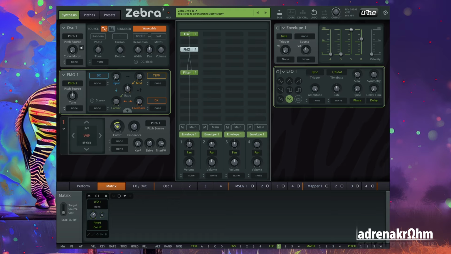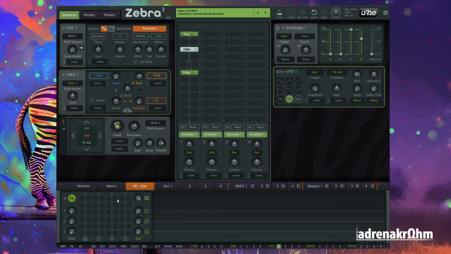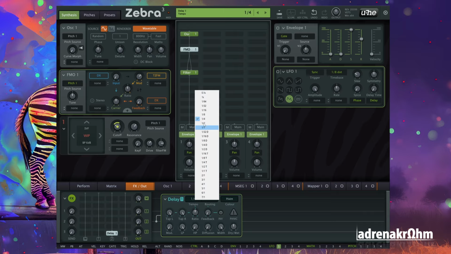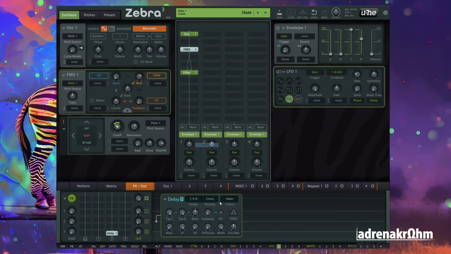Really getting somewhere now. Time for some effects, I think. Here we have, once again, this matrix down here with 4 lanes. Lane 1 is the main channel, then we have 3 sends. First up, let's put some delay. We'll put that on the send, delay 1. Let's go with 1/4 dotted perhaps. It's on a send, so we'll turn the dry wet all the way up. We'll turn the return for 2 all the way up. We'll do 3 while we're here also, and then we'll turn the send of 2 off.